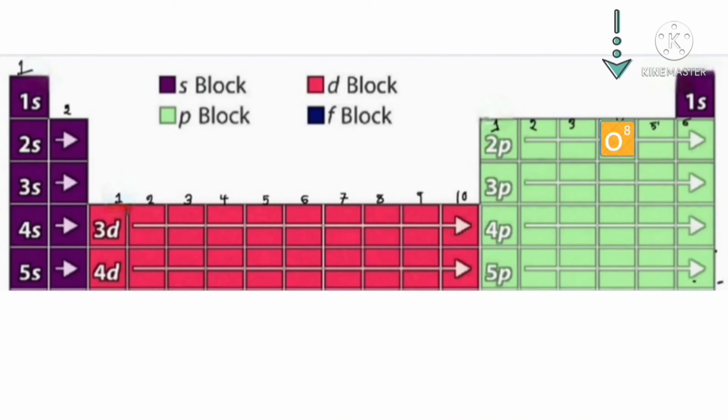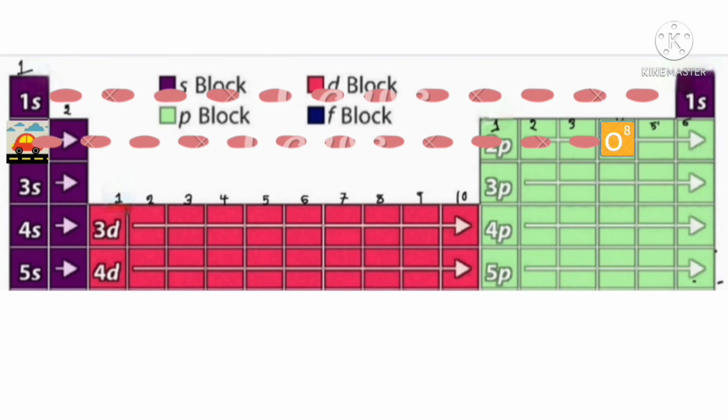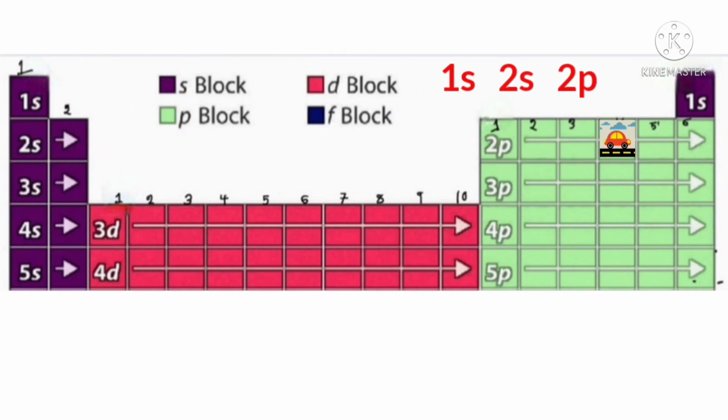Again, we identify the element we want to choose on the periodic table and mark it. Then we locate hydrogen as our starting point. Then glide across each row, left to right and top to bottom until we get to our marked element. Therefore the oxygen electron configuration will be 1s2, 2s2, 2p4.